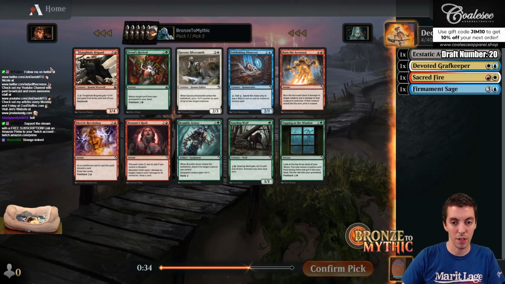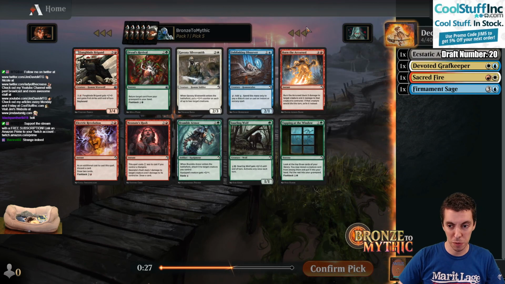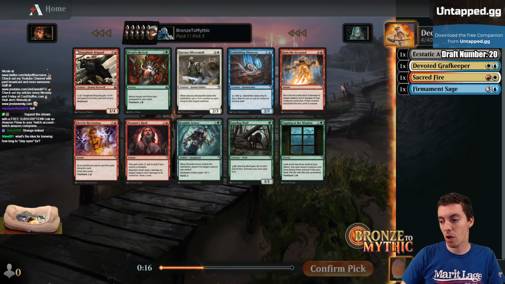I tend to not like the 4 and 5 mana werewolves, but it's a pretty good one. But I think Burn the Accursed is better than that anyway. Silversmith's certainly solid. Pretty weak packs overall, but it's a pretty late burn and a pretty late brigand, so red might be open actually. So what's the idea for how long to stay open for?